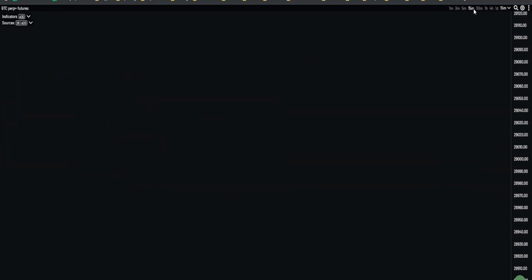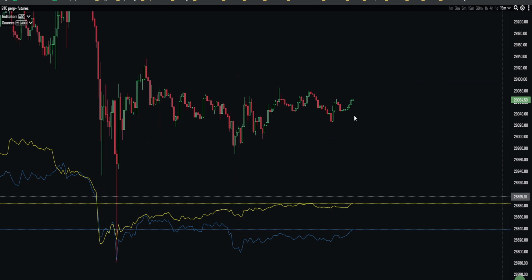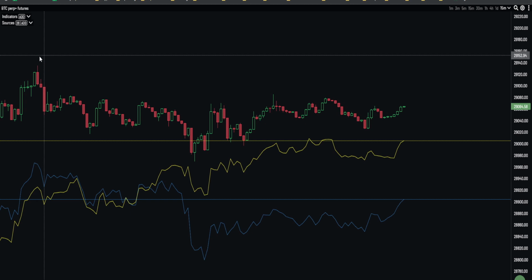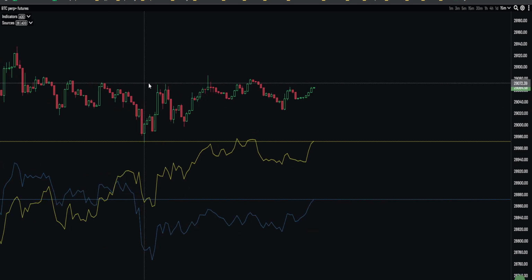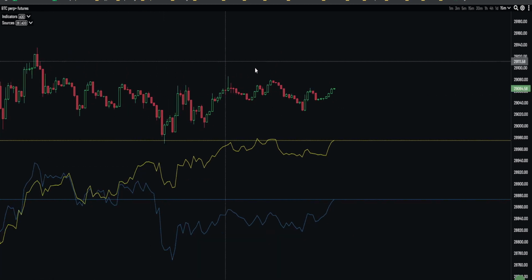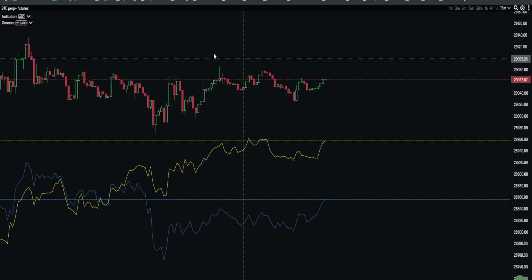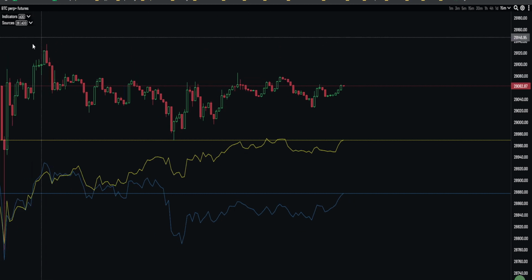And on the CVD chart it looks like this, where over here you can see lower high on price, higher high on yellow. That's the first CVD divergence. Then again, lower high on price, but a higher high on yellow over here. This is the second CVD divergence with this pivot, also played out. And now you can see lower high, but again, higher high on the CVD, where now the target would be this low over here. That would be a third CVD divergence with the same pivot.